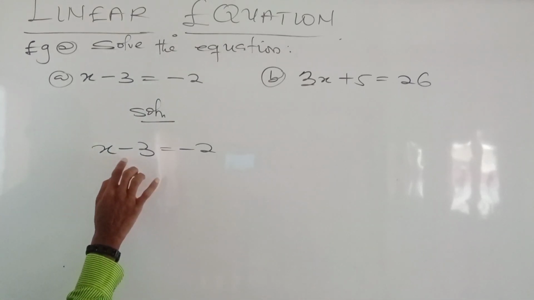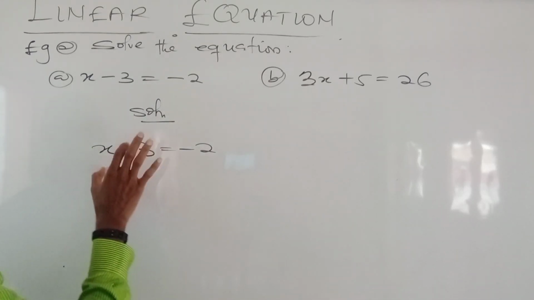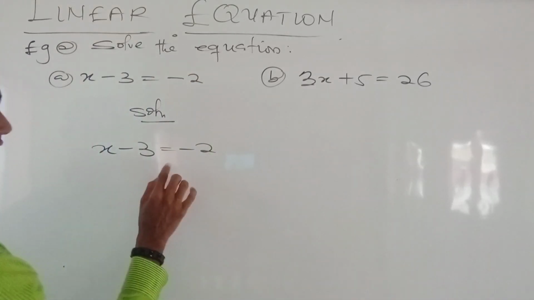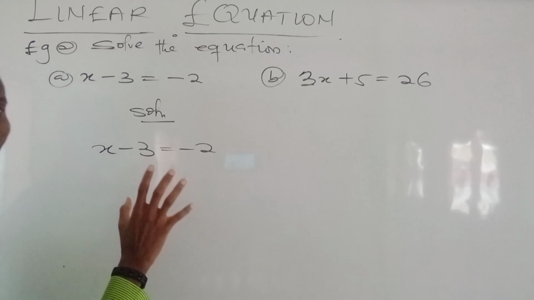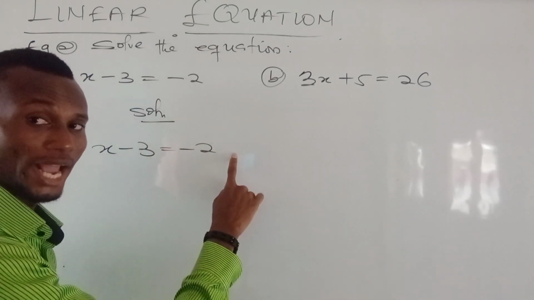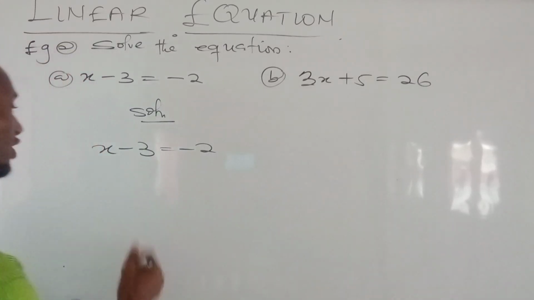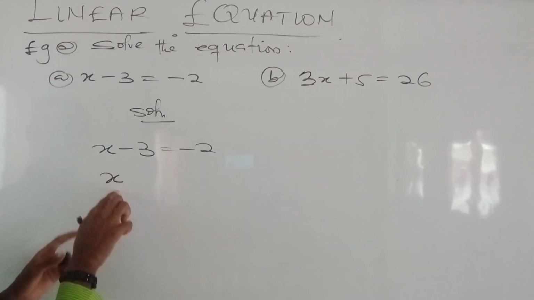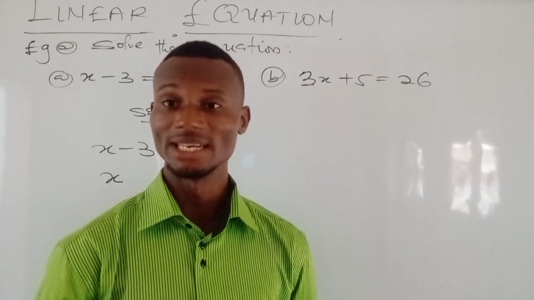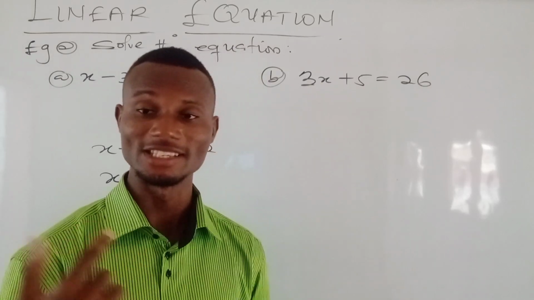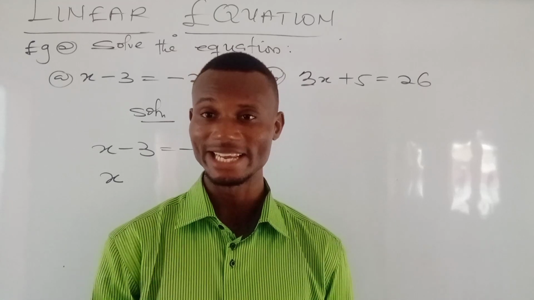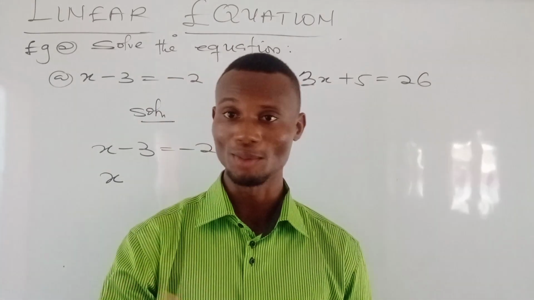So first, what we do is that we can see that minus 3 is attached to the s, so it means that we have to move it away. Now how to move this minus 3 away is to cross the equal sign and join the minus 2, which is here. It's like you are grouping like terms. So repeat your s, which is here. And I've explained that when anything crosses the equal sign, the sign changes. So if it is positive and it crosses the equal sign, it changes to be negative, and if it is negative and it crosses the equal sign, it changes to be positive.